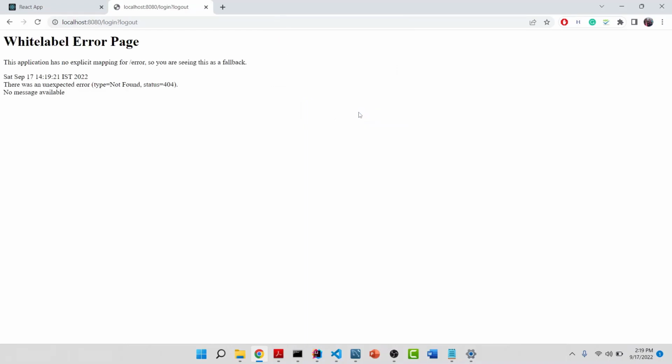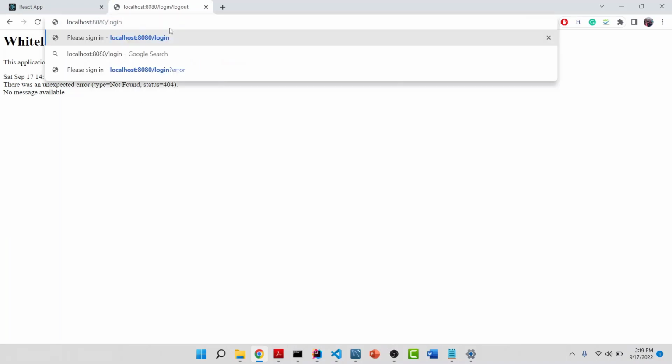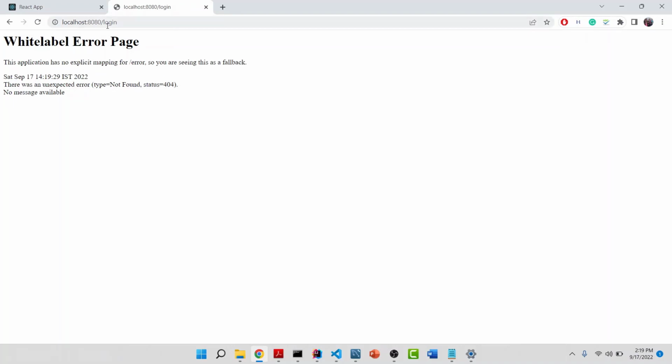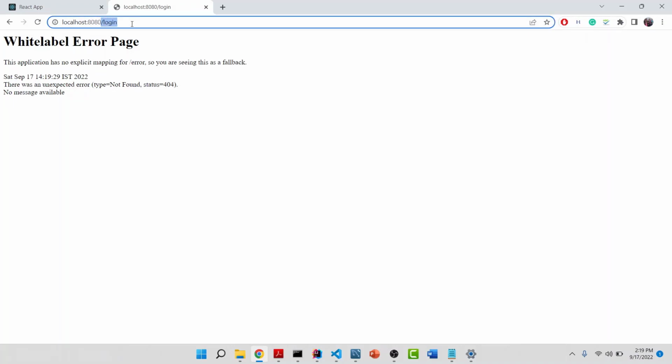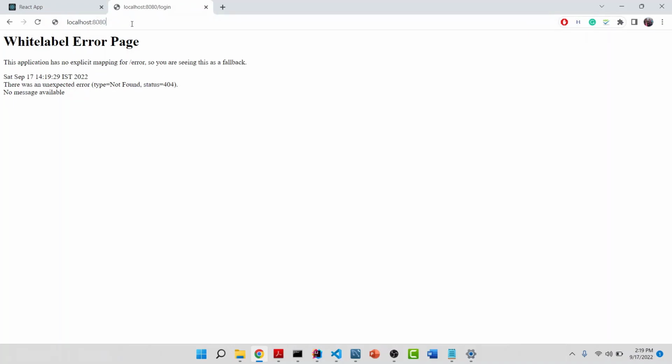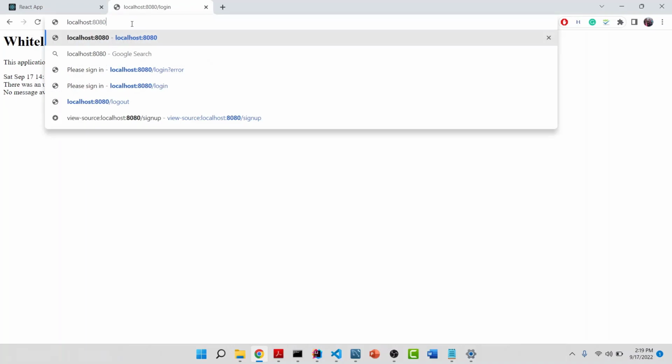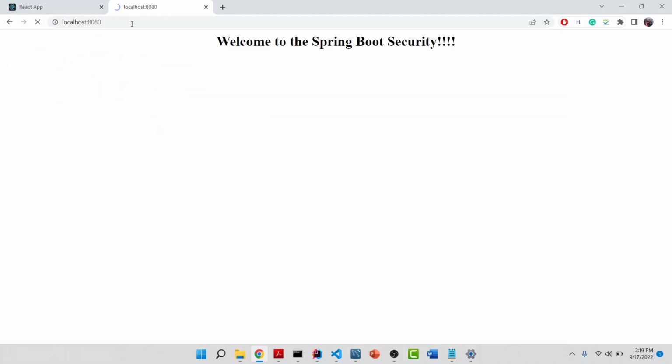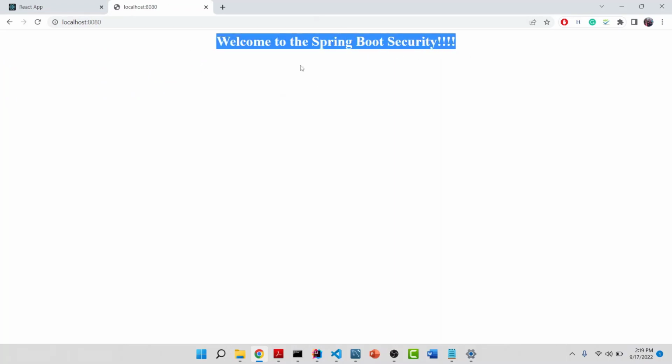It should give me the page. Yeah, it is giving me the message login logout. Obviously this is not going to work, as I have not defined the login and logout mapping inside the security config. So let me run this. Okay, and here you can see that we are getting the page.